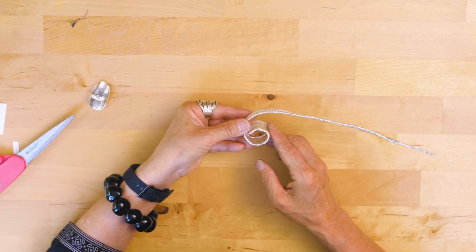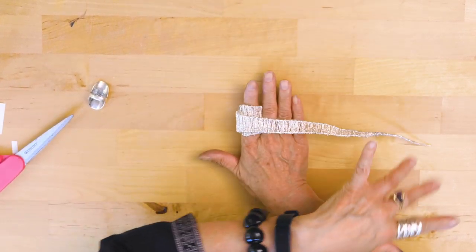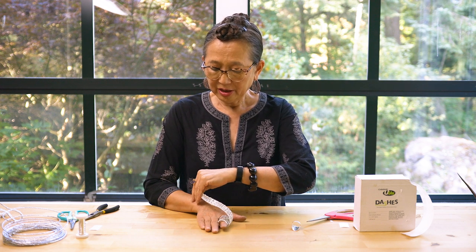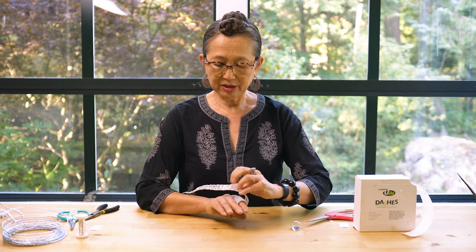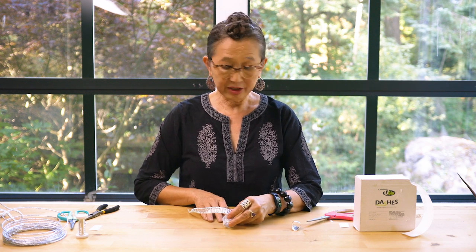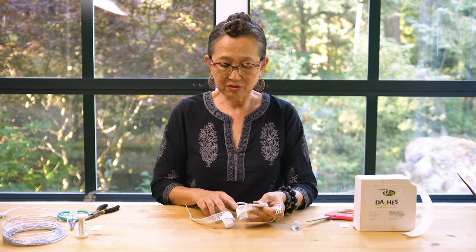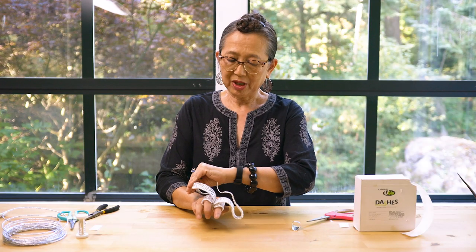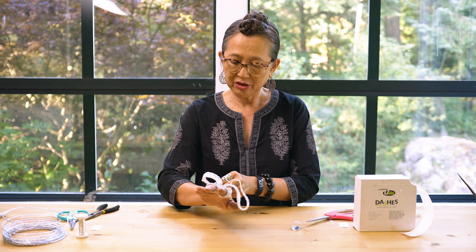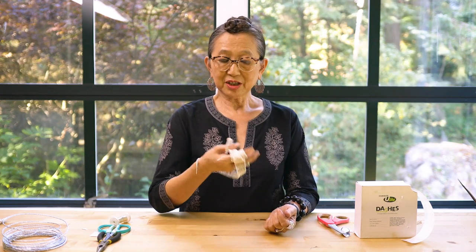I shape this around my index finger with the piece sweeping out to the right, then bring it up and over. Because it's a knuckle ring, we want a little bit of bulkier volume. I already have a second piece made in the exact same manner, and shaping them together gives me the look of the knuckle ring. I'm going to sew these two together so I can then start to design the flowers on it.